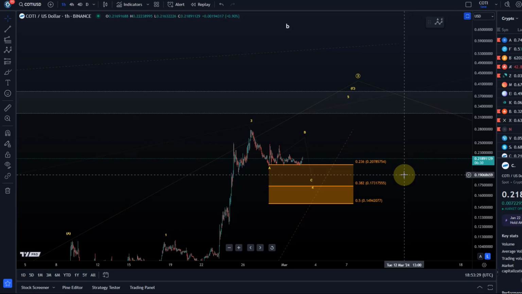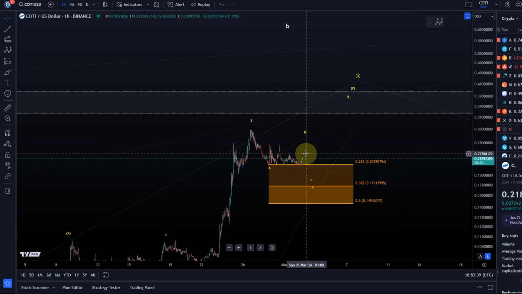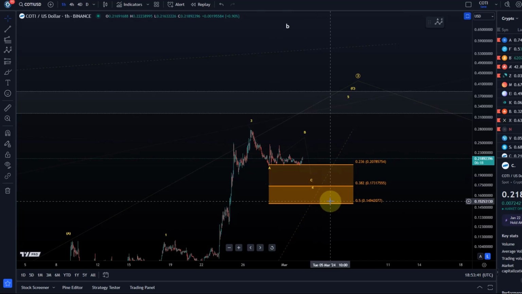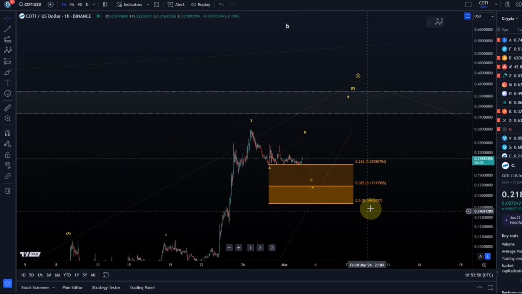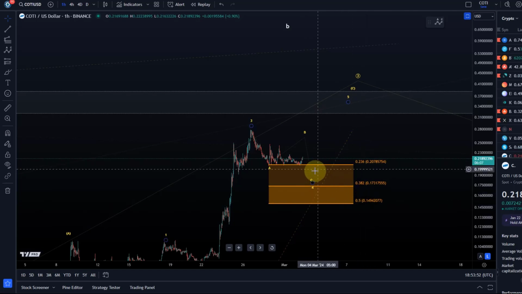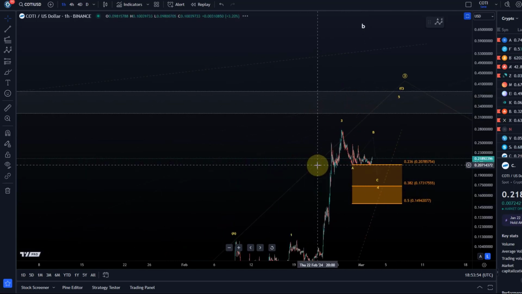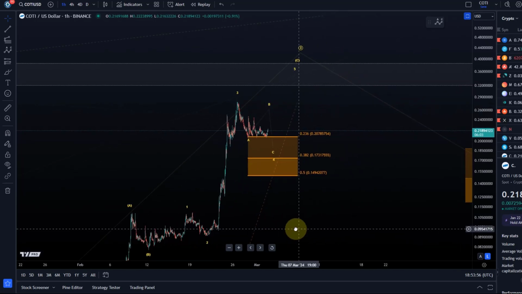The 3 levels to watch are 20.7 cents, 17.3 and 14.9. As I make this video, there is currently no indication that the wave 4 has bottomed. If we move down to 17.3, it wouldn't be a surprise. It's actually the ideal support for a 4th wave, but as long as one of these levels is reached and then we see a nice impulse before breaking below 14.9 cents, then this is all good. That's what a trader should be concerned with.